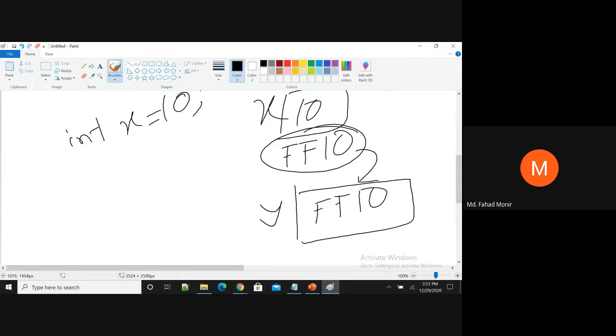This may be y, and y has an address ff0f. Can I keep it that way? For example, I write integer y equal to ff10. Can we do it? No, we cannot write it down in this way. So normal variable value initialization does not give you the permission to save it in this way. So what can we do?